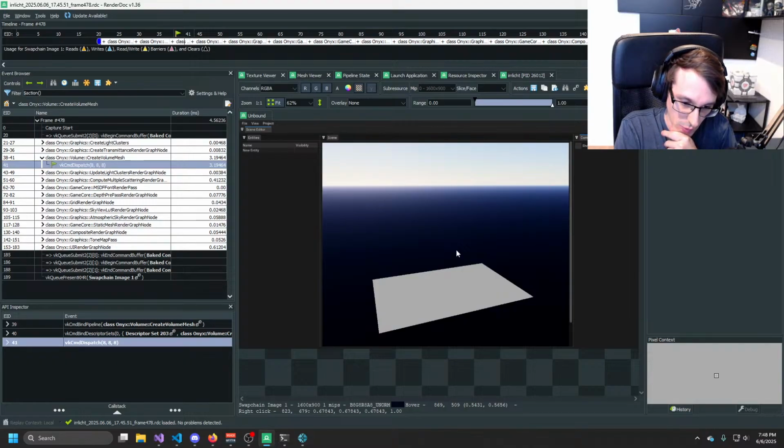And we just write in our information into the array, where we have our volume data basically.